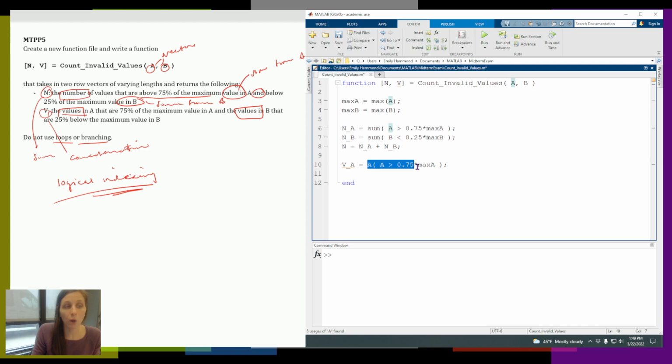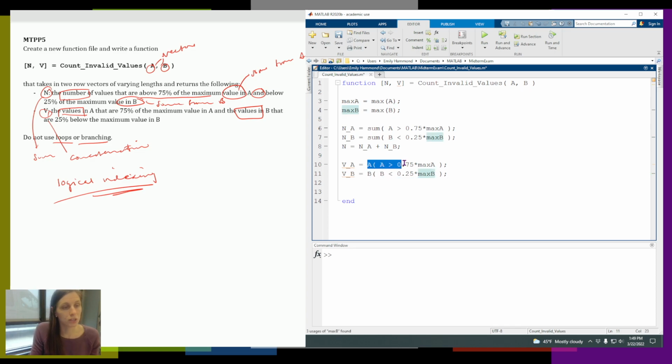This is where I'm saying which values in A. It's kind of like saying A 1 to 4: grab the values in A in locations 1 to 4. But now, instead of specific locations, I'm saying grab only the ones where A is greater than 75% of the max. Same idea for B. Grab only the values in B where B is less than 25% of the max.